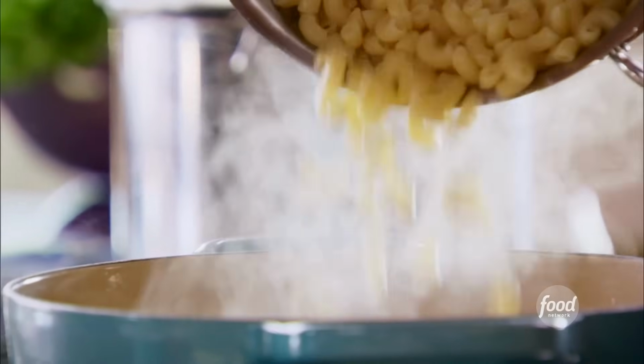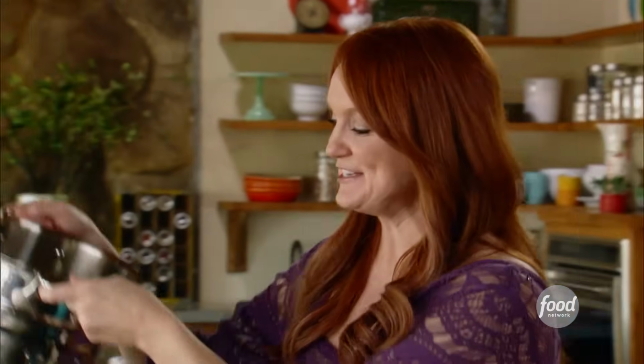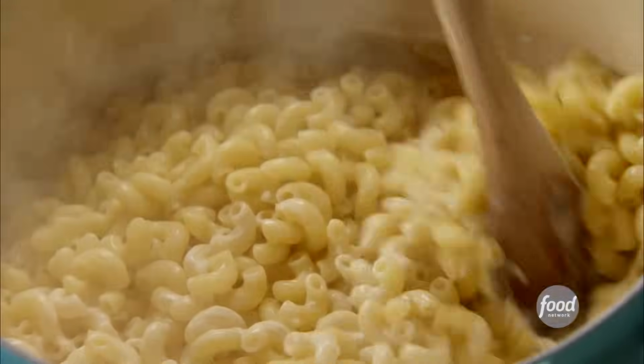I love this sauce. A lot of times when I make mac and cheese, I start with a white sauce and then add the cheese. This is so much easier. It's basically just cream and cheese, macaroni, stir it all together. Okay, give it a little stir.